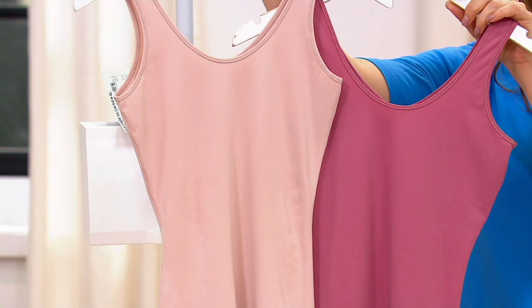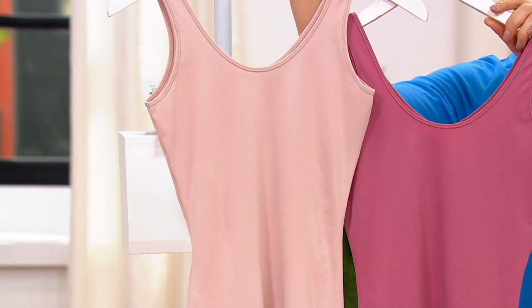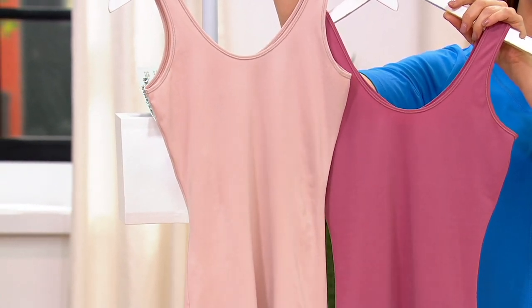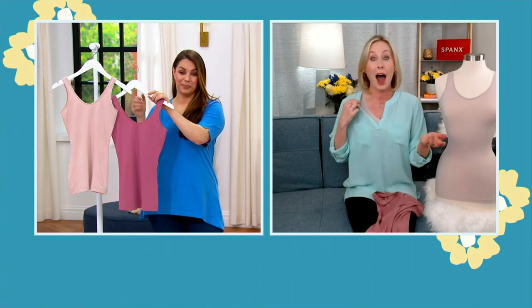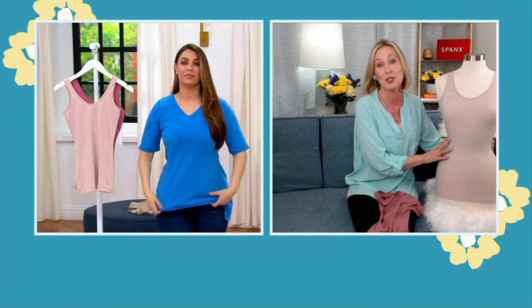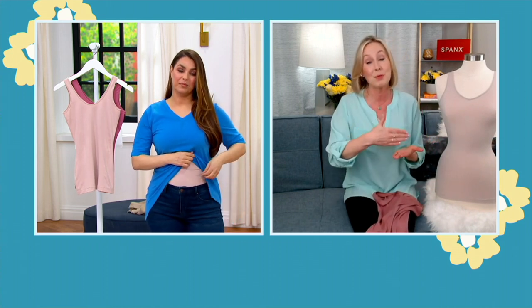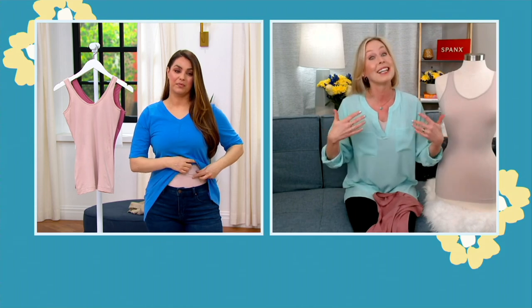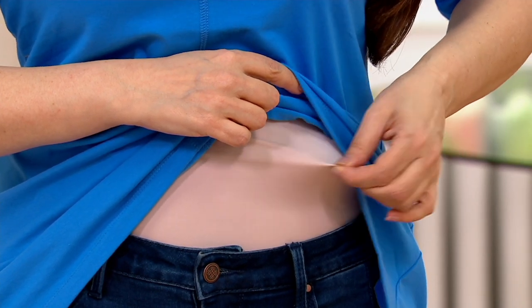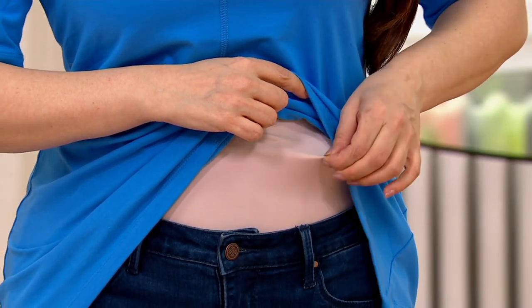Think of this as your wardrobe multitasker. You can wear it as your smoothing base layer — it's that elegant canvas your clothes glide over — but it also serves as a layering fashion tank. I have mine under my Susan Graver tunic because the neckline is a little too low. It's great under tops that are too short since the extended length helps if something creeps up, also great under cardigans and bombers, and under linen and breezy tops as we move into summer. Those fabrics tend to get lighter and sheer, so it's nice to have something light on the body that feels next to naked.